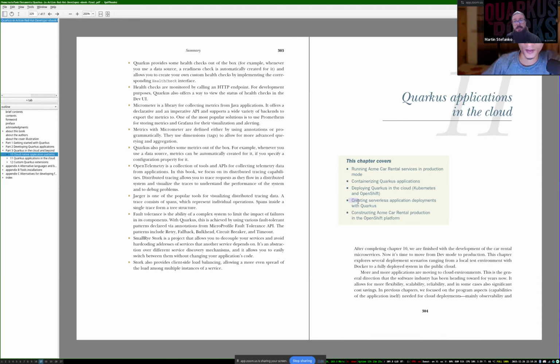And if we have time, I will show you also how to create a serverless application with Quarkus, which we actually then also include in Carental, but it's not that important. And basically, I believe that we can finish the next chapter when I deploy the whole Carental application with the whole infrastructure through probably the easiest means that we have in Quarkus. And at least you will see how easy it is to deploy to these platforms.